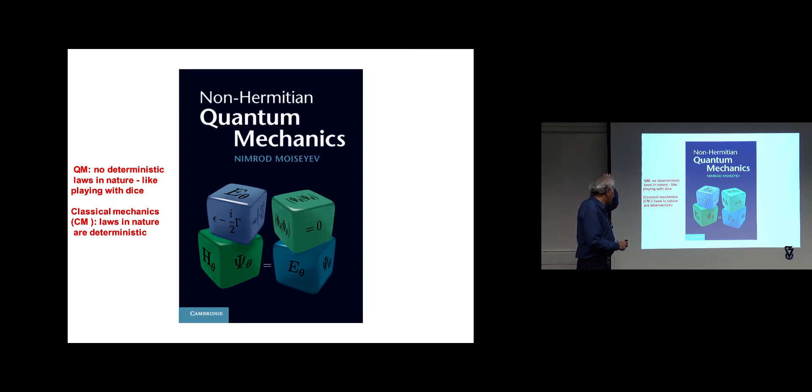Now, what does it mean that there are no deterministic laws in nature? Maybe it's easier to speak about classical mechanics where laws in nature are deterministic. Based on classical mechanics, Newtonian mechanics, if we do experiment over and over, exactly the same experiment, and if we have God detectors, what is God detectors? God detectors are detectors with zero errors. Zero. No interaction of the detector with the system is as small as you wish. And when you do these experiments over and over, with the same initial conditions, then we'll get the same result. Exactly the same results. Because Newton's laws are deterministic.